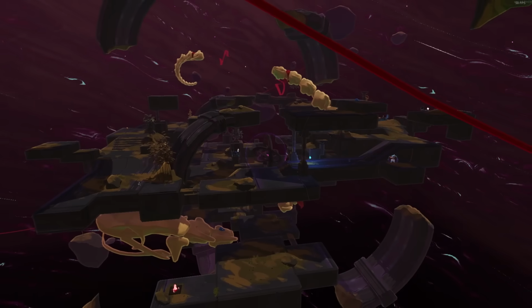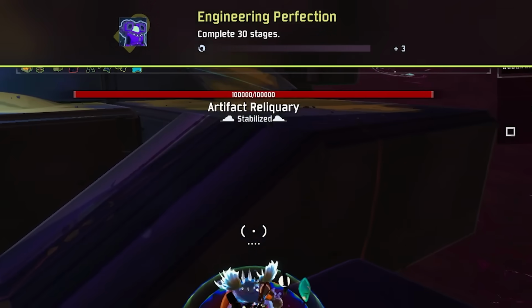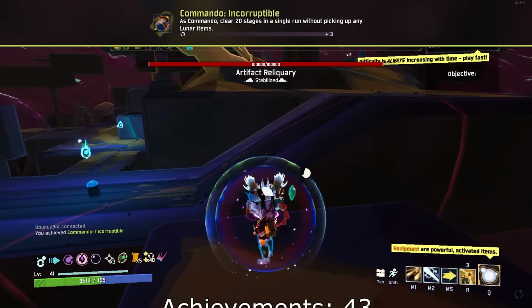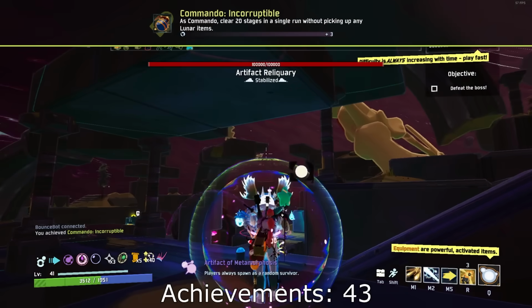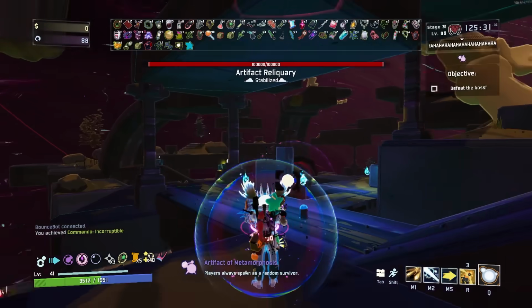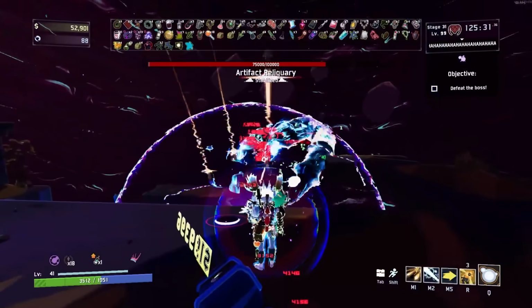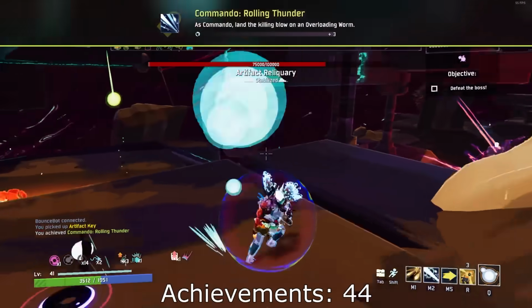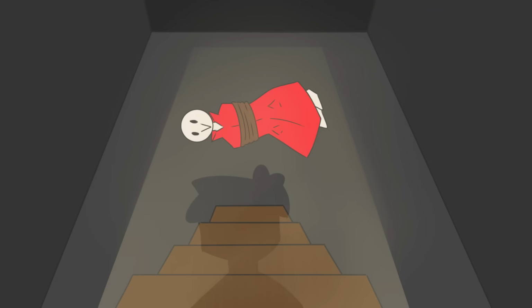I did actually rage quit here. For some reason, Engineer only unlocked after the Stage 31 Metamorphosis, when we planned for Engineer to be unlocked before, so it actually messed up the list. And funnily enough, me rage quitting actually fixed this, because when I reloaded the game using the proper save mod, I was Commando. Which is good because I got Incorruptible, which was one achievement of preventing me from picking up lunar items. And I also got Rolling Thunder from killing an overloading worm in the Artifact Reliquary. So hey, it worked out in the end, and Thomas gets to live another day.